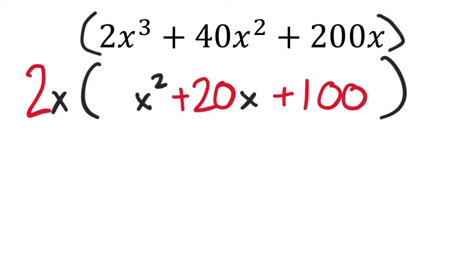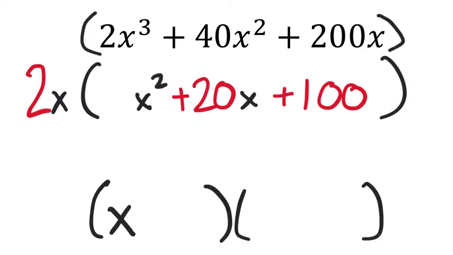Now this one's not even too bad because right now, just inside the parentheses, I have a coefficient of x squared that's 1. The a value is 1. And so you could say, well, I just have to find any two factors of 100 and then fill in the blanks here. Because you'd have the x and then the x. Of course, you still have the 2x out there in the front, like this. But all we need is two factors of 100 that add up to 20, right? Well, that'd be 10 and 10 right there.